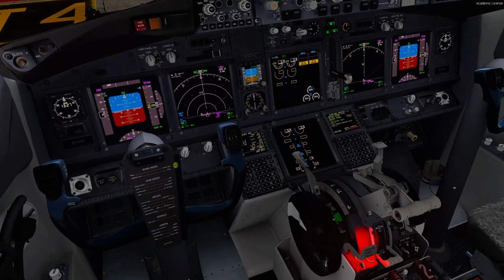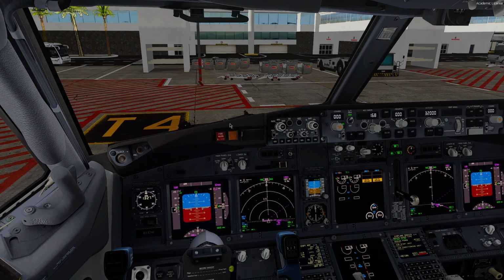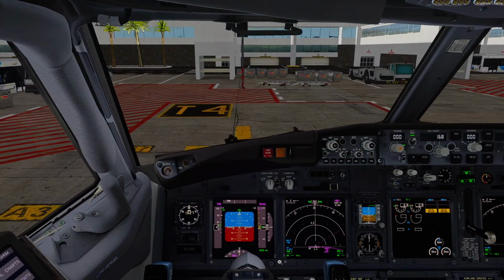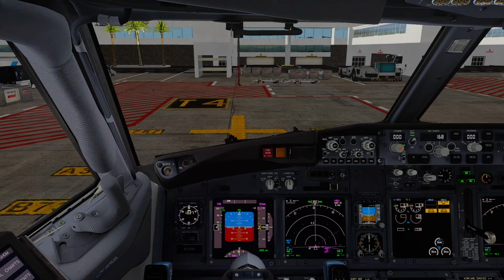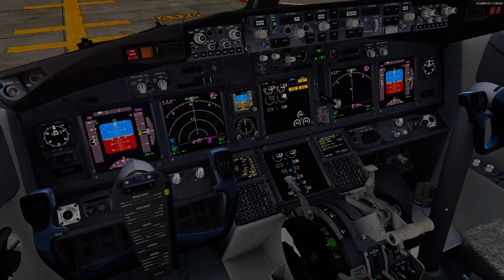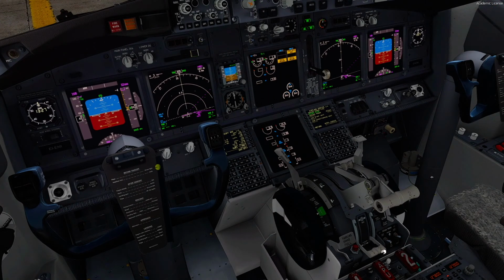Right, I think we're good to go. I'm just imagining because I haven't got the sound on because it's annoying. Yeah, cool, pushing back. So left and right packs should be off, which they are. Engine ignition should be on left or right. Okay, and then engine 2 start switch ground. Wait for 25%. Hear the engines rising.